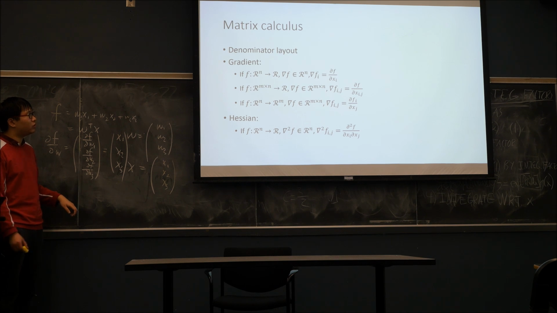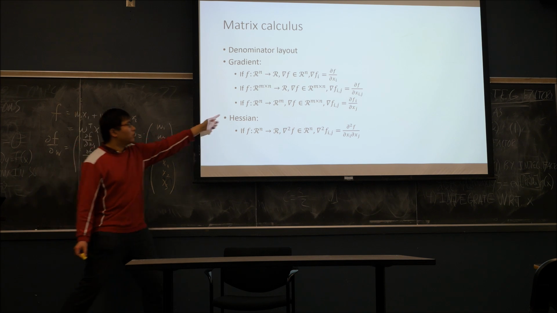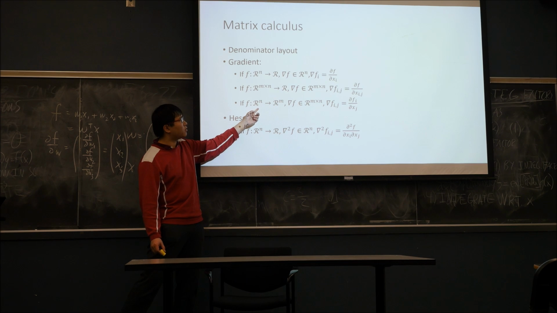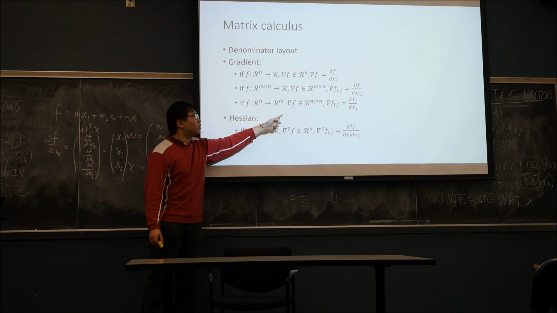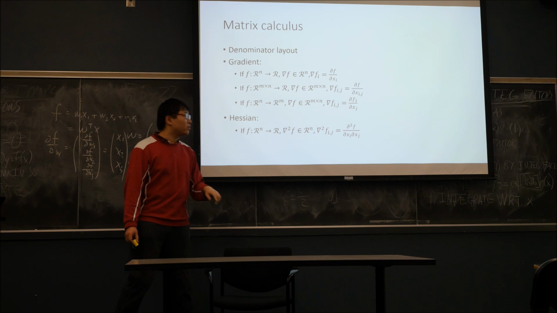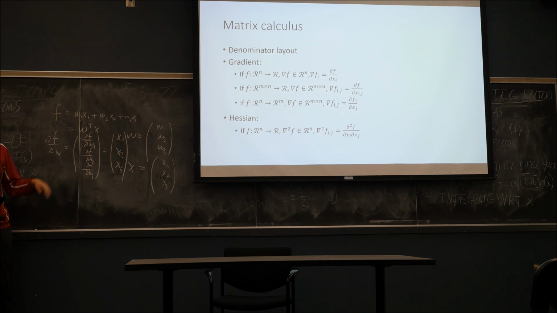For a vector to vector derivative, you end up with m times n. This is y, this is x, and then you come up with R m times n. This is the dimension of y, this is the dimension of x. So the derivative will be partial fi with respect to partial xj. Okay. So this is the easiest matrix calculus.